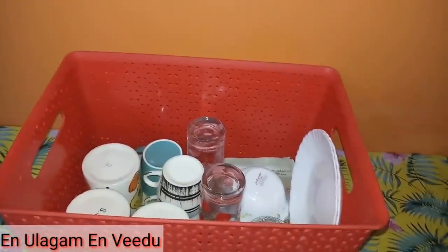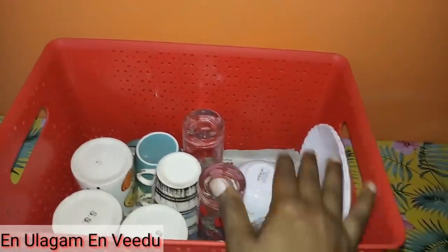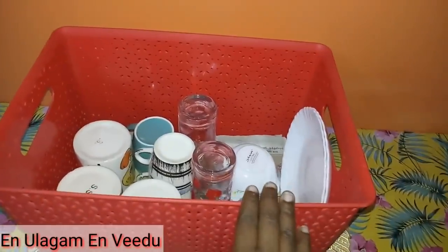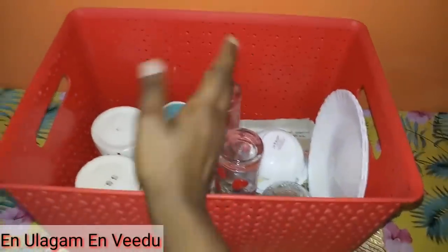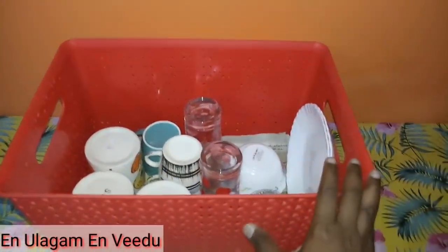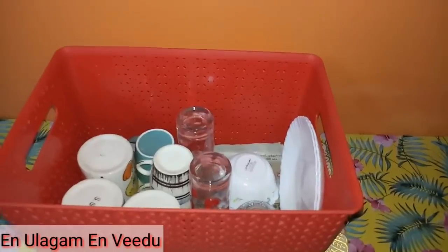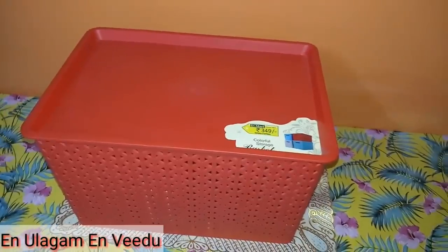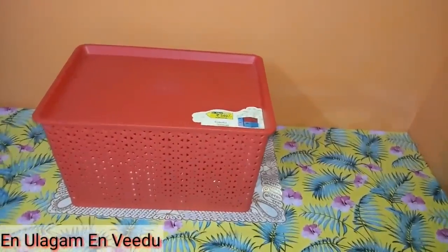As you can see, there are baskets in the lid. How can we organize it? We can store it in the groceries. We have a cracker. We have to close the vessels. We have to organize it in the basket and clean it. How do we organize it in the basket? If you have any idea about this, please comment in the comment box.